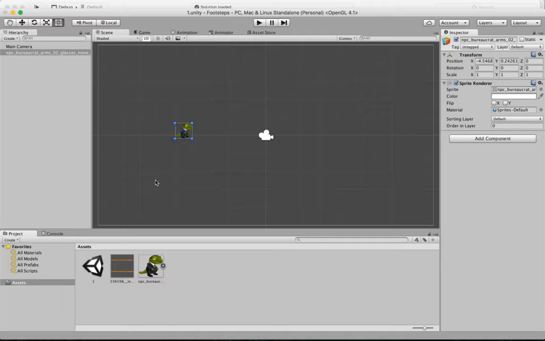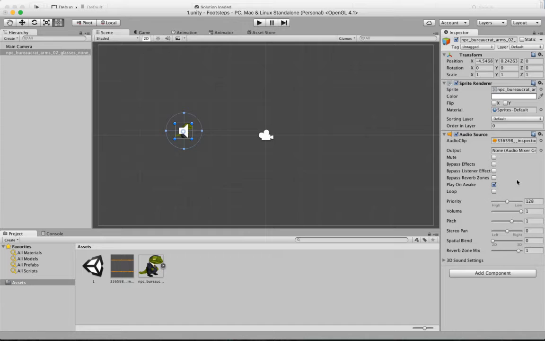So we're not going to make this look too fancy at all. We're going to just pretty much do something really basic so that I can show you how to play a sound and then stop it when we're using the keyboard. So we have our little guy here, and the sound of footsteps are going to be associated with him. So I'm going to drag our sound over here.